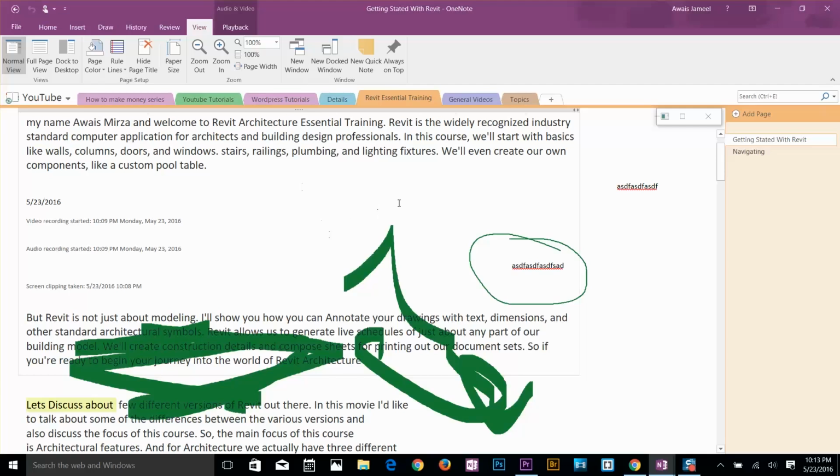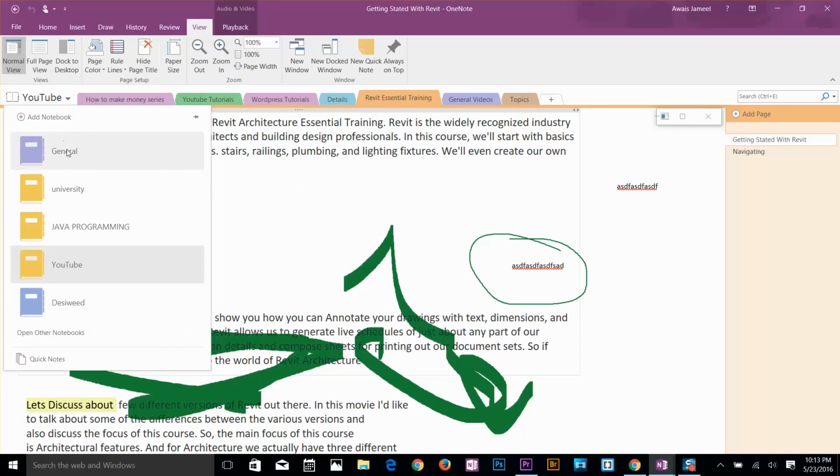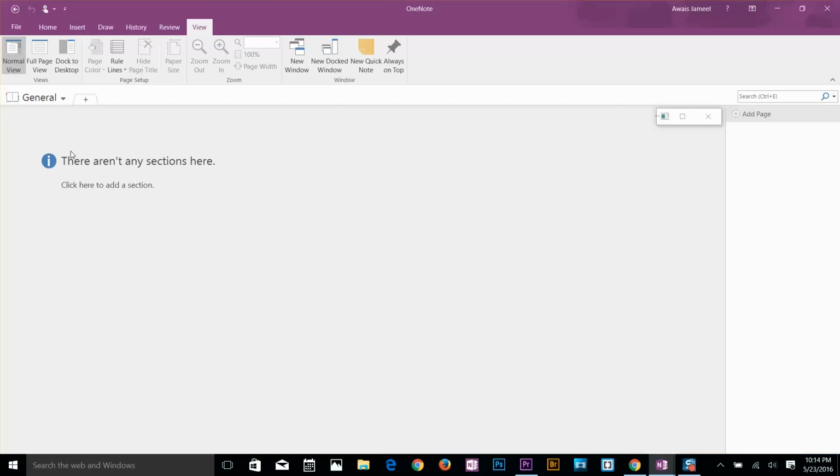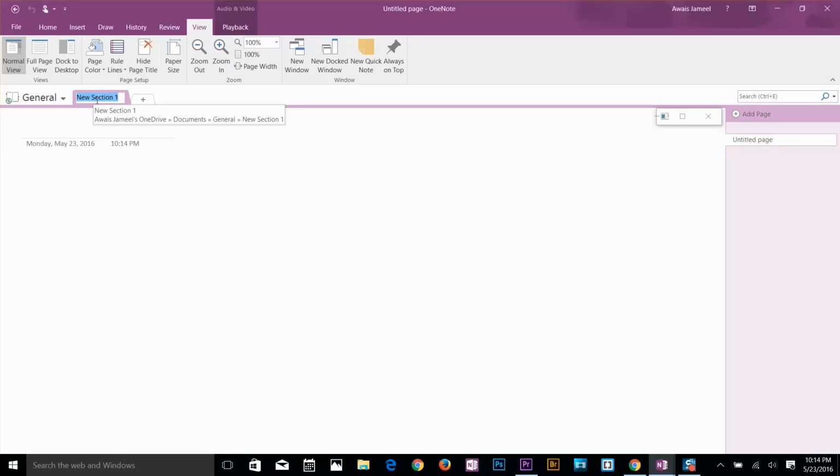So the main part I want to show you here now is basically what's the difference between OneNote and other word processing applications. If you click here, you see all your notebooks are available. Let's say I want to go to my general notebook. I don't have any section. So in the general notebook, click on create a new section, and I will type, let's say, YouTube tutorial. Alright, so I'm going to click, and here I've got my section done. On the right, you can see that the page is available in that section.